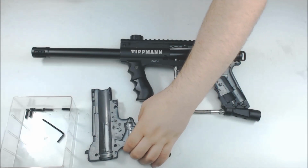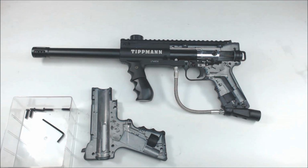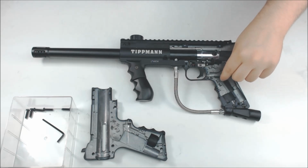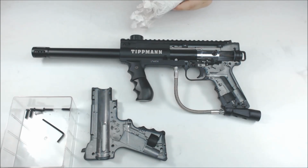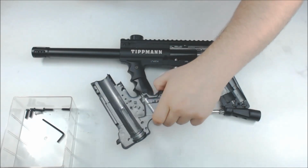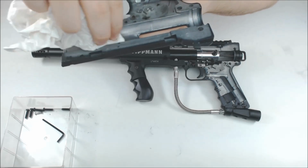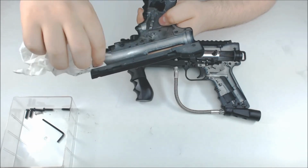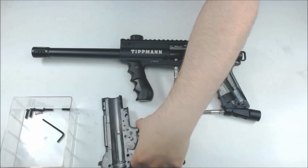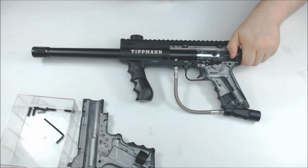Alright. So first and foremost, when this happens, you're going to want to give your marker a good clean. This should be fairly clean already. So your spring fell out. Let me put it over here with the rest of my stuff so I don't lose it. You're just going to want to clean out where the rear bolt slides on both sides of the receiver. So just take a paper towel to it, clean it, make sure there's no paint, debris, or anything. And then we can do the same thing with the other side as well.